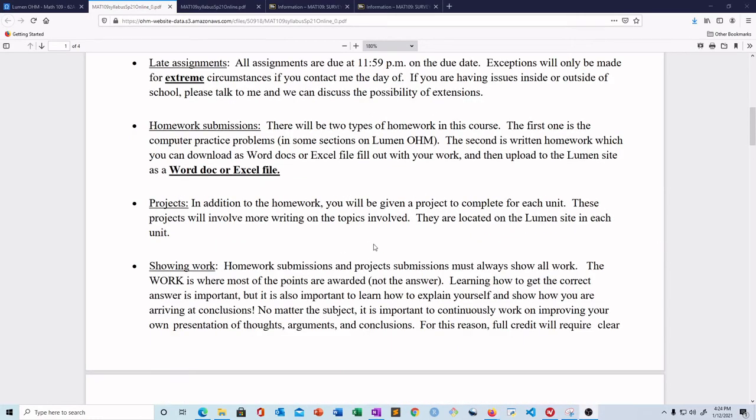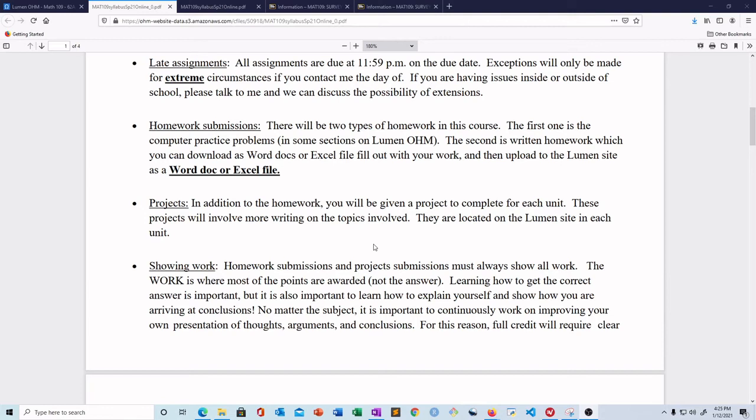Also, for all of these things, their homework submissions, your projects, you will have to show your work. So on these submissions, both project and homework, I'm going to ask you to show work. And when I give you material, the kind of reading, extra problems, all that kind of stuff, it will be clear what that means. How to show what formula you're using, how to show computations, things like that. I'll also ask you to explain. That'll say in a problem, explain why, explain your reasoning. That means in sentences, you are going to have to talk to me about why you did what you did.